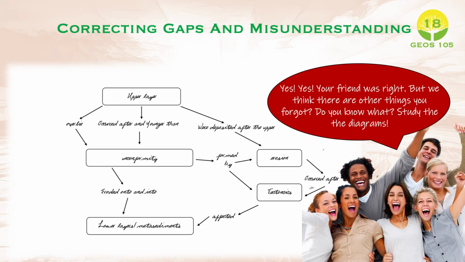Okay, your friend was correct. Process was left off. This is very important, as its inclusion illustrates that you really understand how things were formed. And, you notice the crowd is happy, but still asking for more. What needs to be added? In fact, send me an email with your additions to the diagram on slide 17.